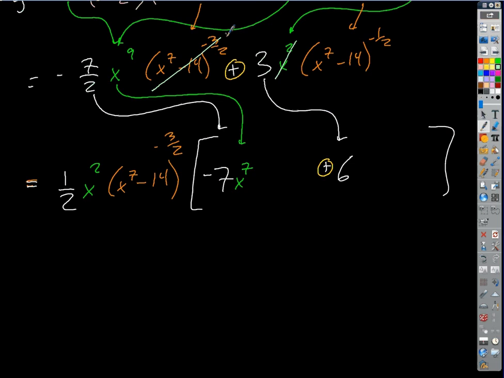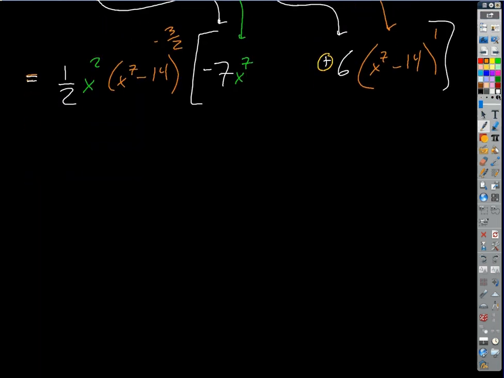What about over here? Well, I got my 3. What do I get if I factor my base to the negative 3/2 out of my base to the negative 1/2? The base to the 1. There you go. And remember, it's always going to be that way, isn't it? It is negative 1/2 minus negative 3/2, which is positive 1. So that's not so bad, is it? If you take advantage of that factoring process, it cleans up pretty nicely.